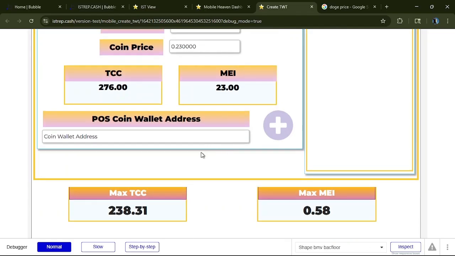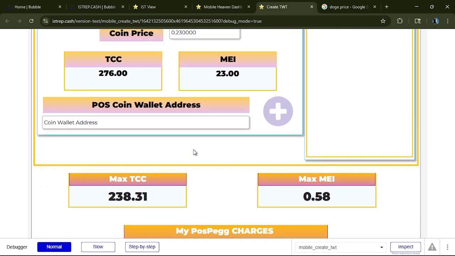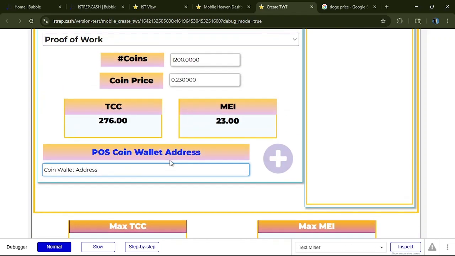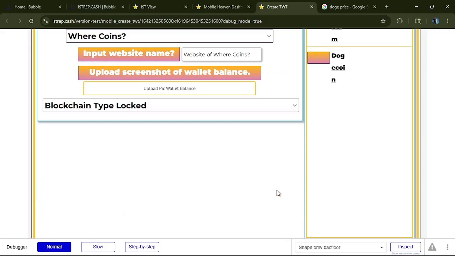And we'll see later that the May determines what we get to deliver as our PosPegg reward, because we're only at 58 cents, right? And so we'll stick a nice wallet address in there. When you're doing it, put a real wallet address in there, because PosPeggs are verified by real people. And if you do 3 wrong, we suspend you from doing anything for 3 months.